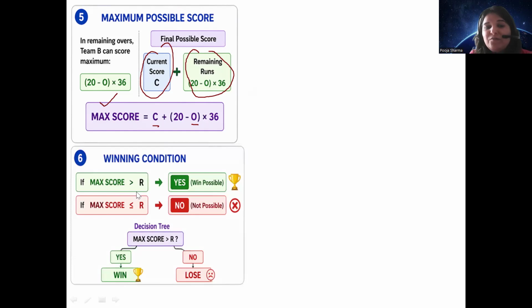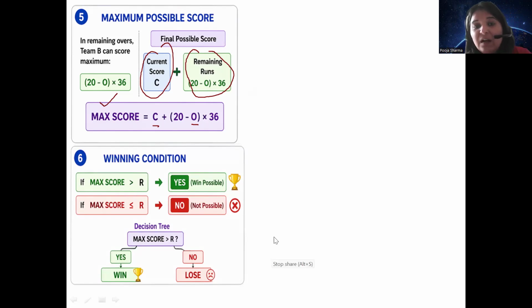So if the maximum score is greater than R, it means yes, we have a winning possibility. And if the maximum score is less than or equal to R, we don't have any winning possibility, because if the score levels up, there is no need and requirement for this. You will lose. That's what they are saying in the question.